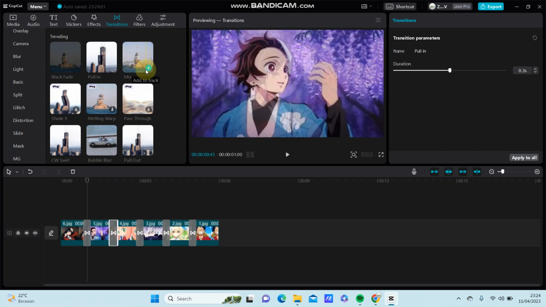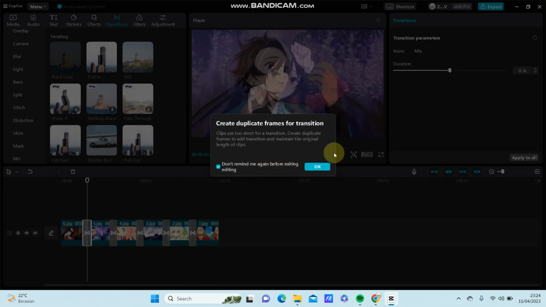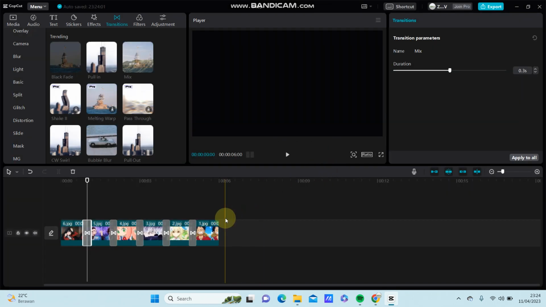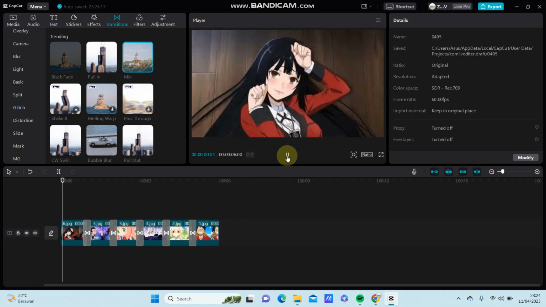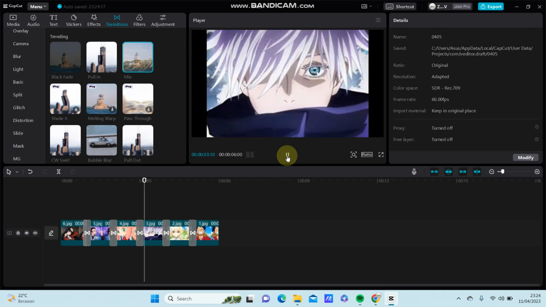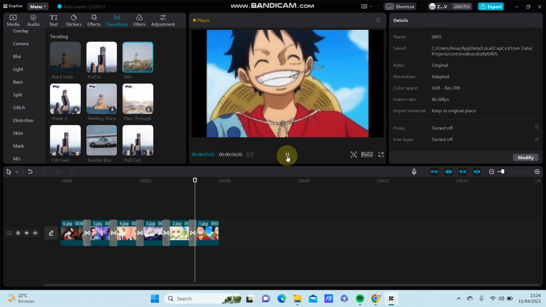Just click at the right here, click OK. Alright, go. Yeah, that's how you can add transition in CapCut PC.